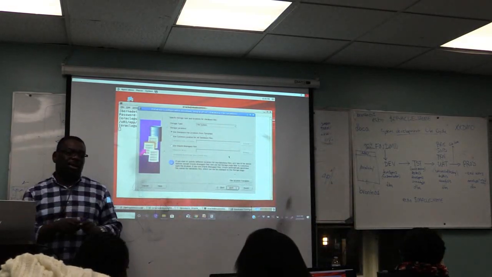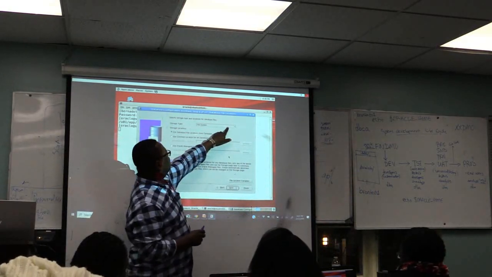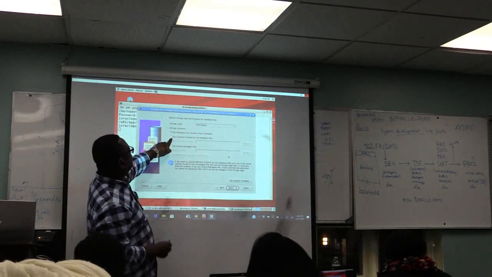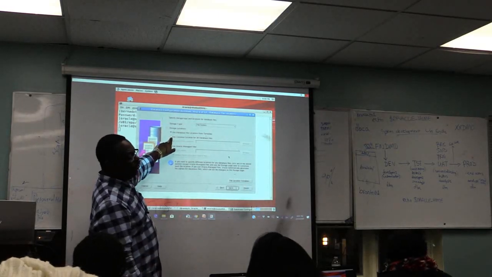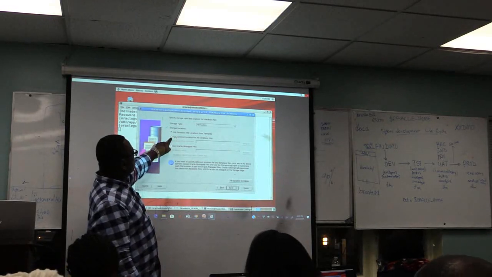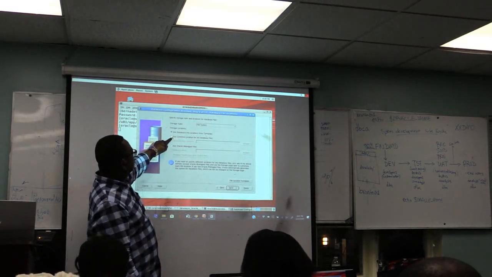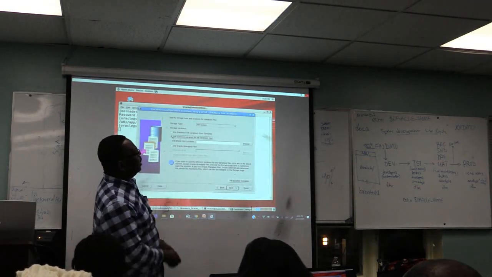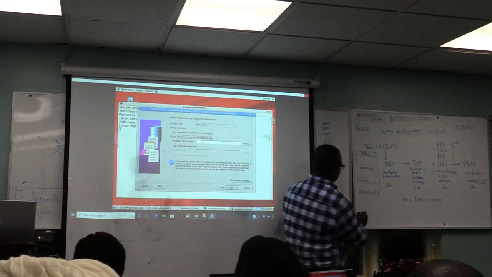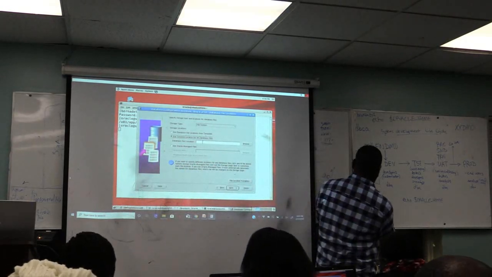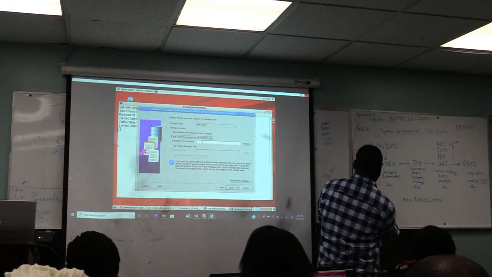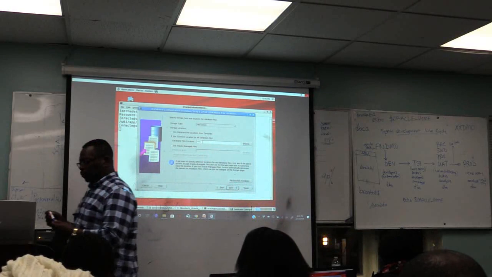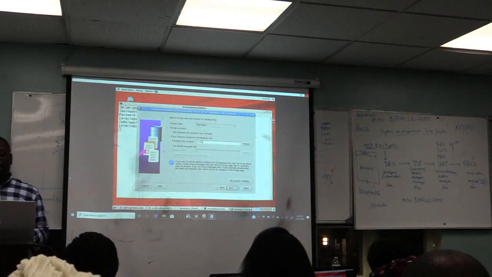So that's what it's asking us here. We are doing the file system type of storage, and it says we should use a common location for all database files. I want you to check on that. Use common location for all database files, and on there I want you to type /Oracle data. Just type /Oracle data. Say that that's our storage. That's where our files should go to.